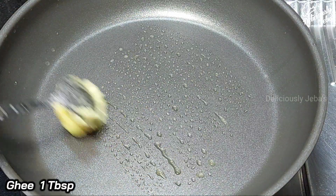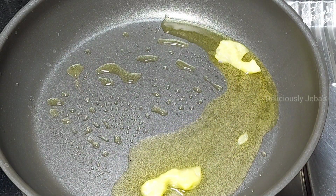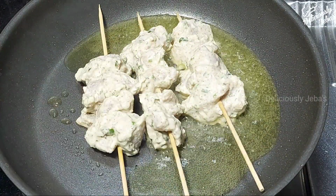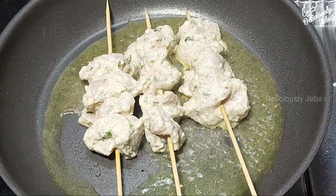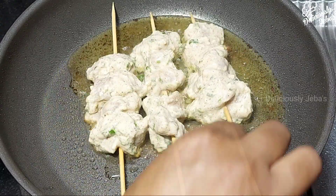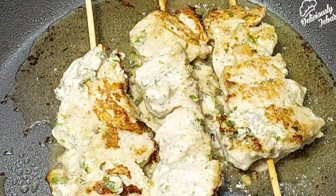Now grease a tablespoon of ghee on a hot pan. Lay the loaded skewers in the pan and cook on a high flame for 1 minute. Have the ghee coated to all the chicken pieces. Now flip the chicken to the other side and cook on a low flame.